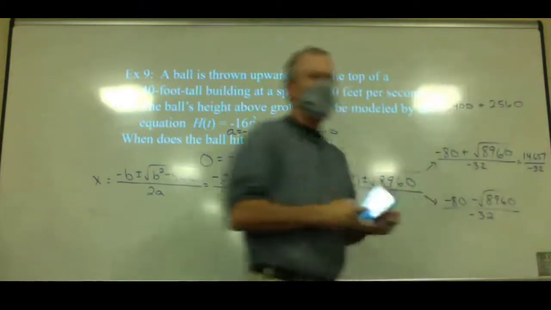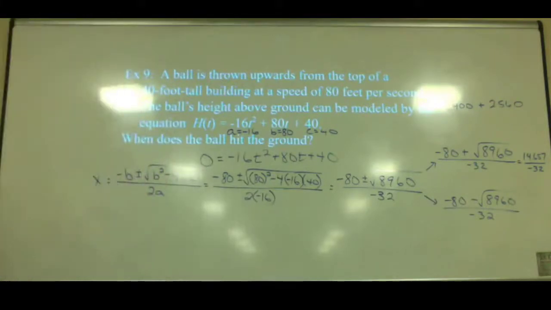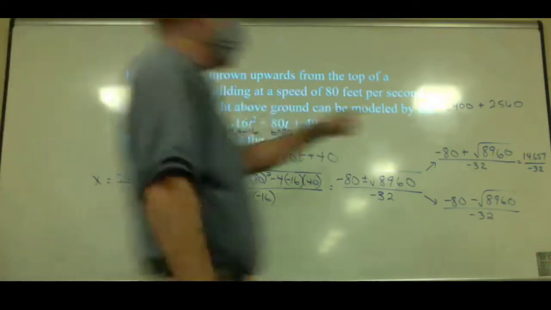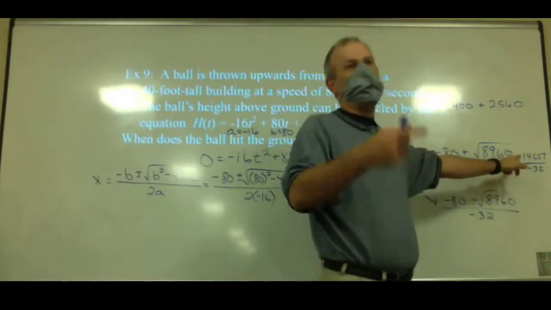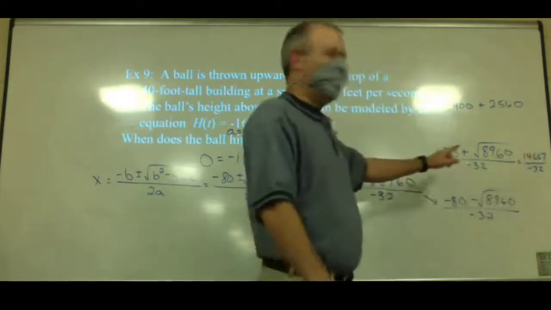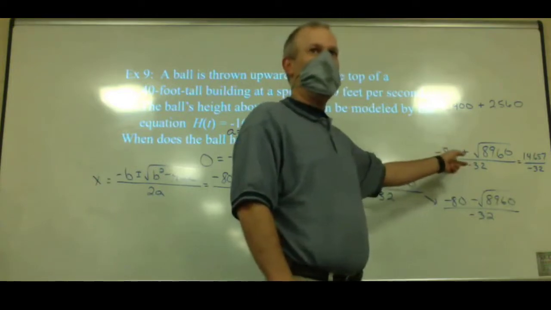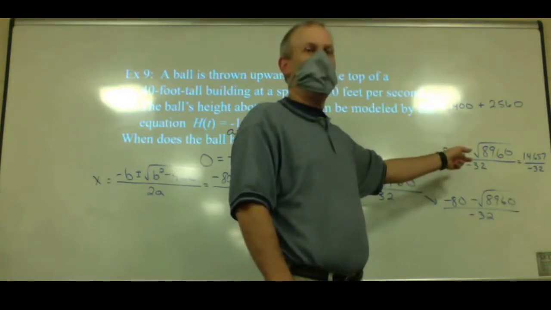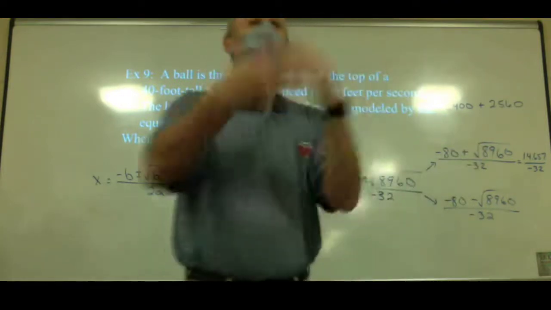Okay. Now, you did not get that? Okay. Here's what you're going to have to do on yours probably. You're going to have to do this part first. Just type in square root of 8,960, or I think you have to do 8,960 and then the square root button, and then add a negative 80. So yeah, you have to do it backwards, unfortunately.